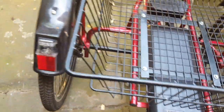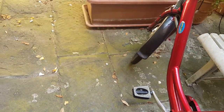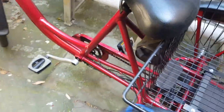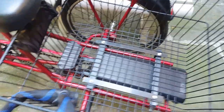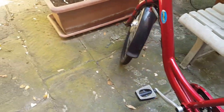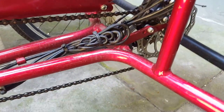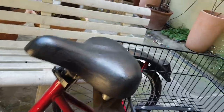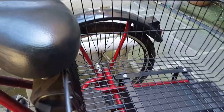It's completely removable, so you can take it out and charge it with the adapter from your mains. The general frame of the bike is designed and made here in Italy, with the electrics all made in Germany. It has caliper brakes on the front and a disc brake on the rear.